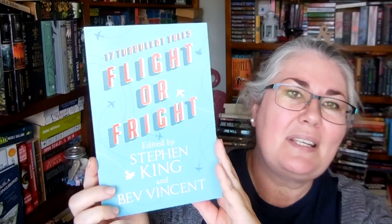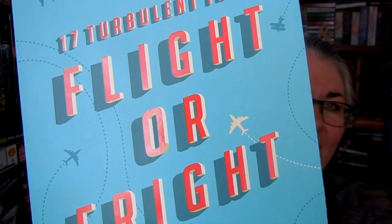The second book I bought this month from my local Big W was not exactly an impulse purchase, but it's a book I was hoping to put off for a little while. When I went back last week and saw there was only one copy left, I had to pick it up. That was Flight or Fright, edited by Stephen King and Bev Vincent. This is an anthology full of stories about horrific or terrifying things happening on flights. I haven't gotten to any of it yet, but I do adore this cover. Let me know in the comments if you've read anything from this anthology.